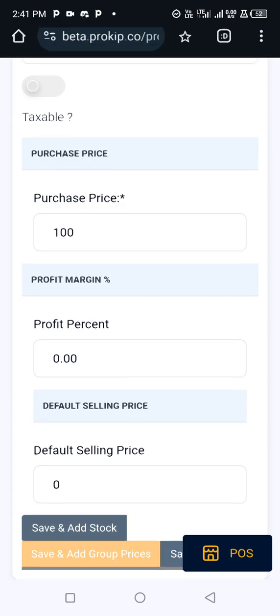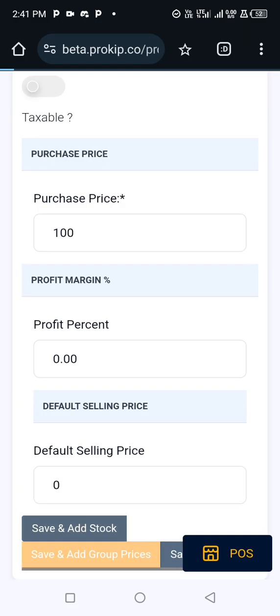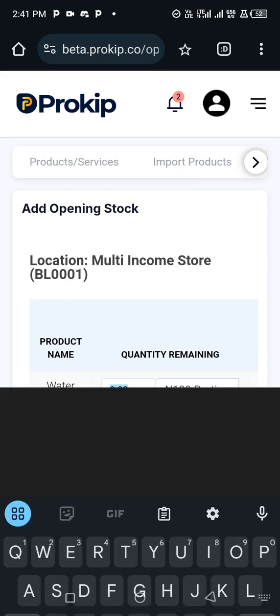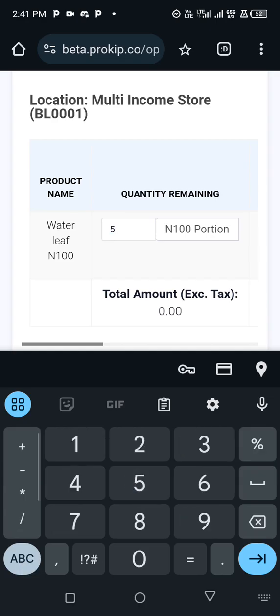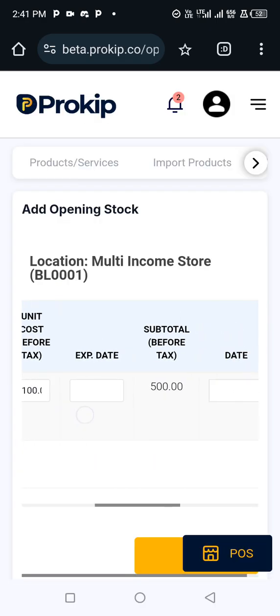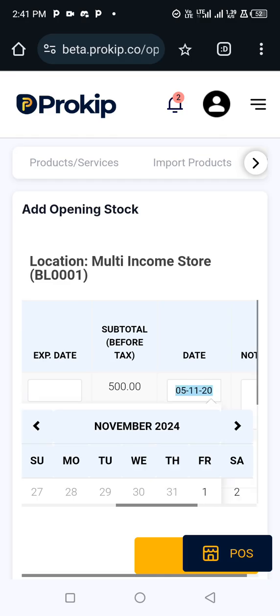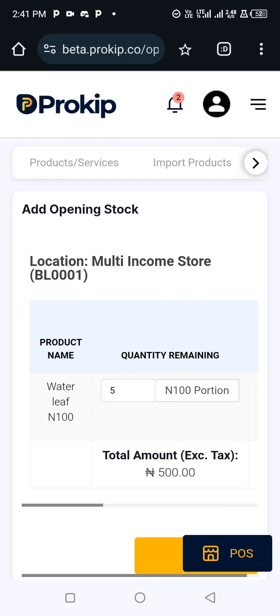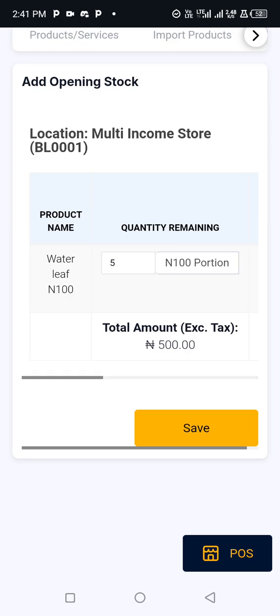So you save and add stock, go to your kitchen and count the portions of water leaf that you already have and put it here. Let's say you have 5, put it there. Select the date that you added the opening stock, and then you click on save.